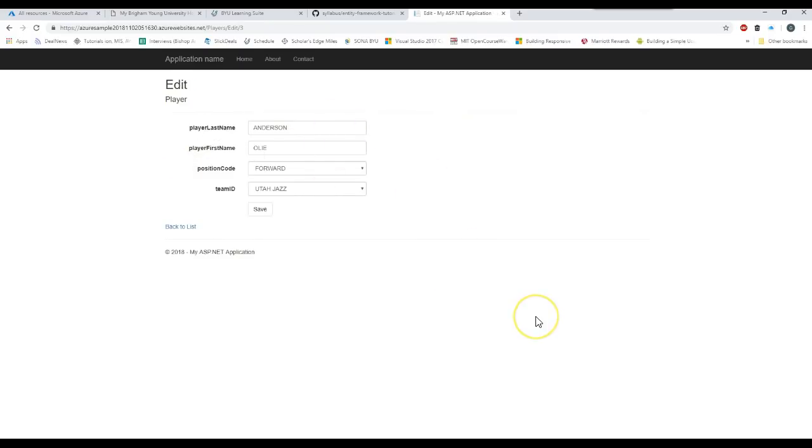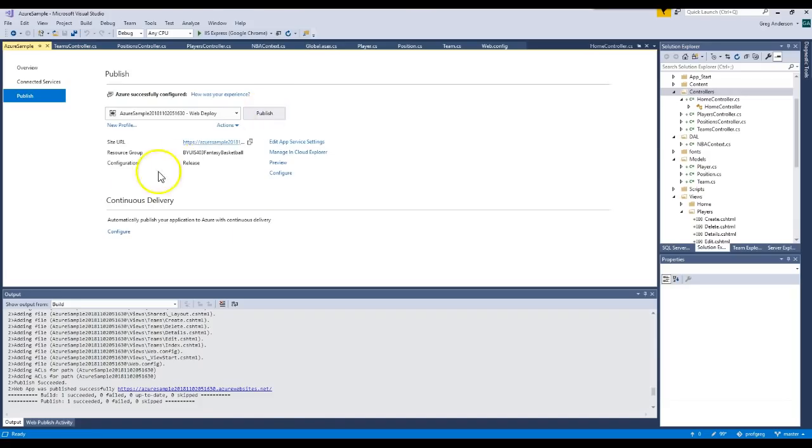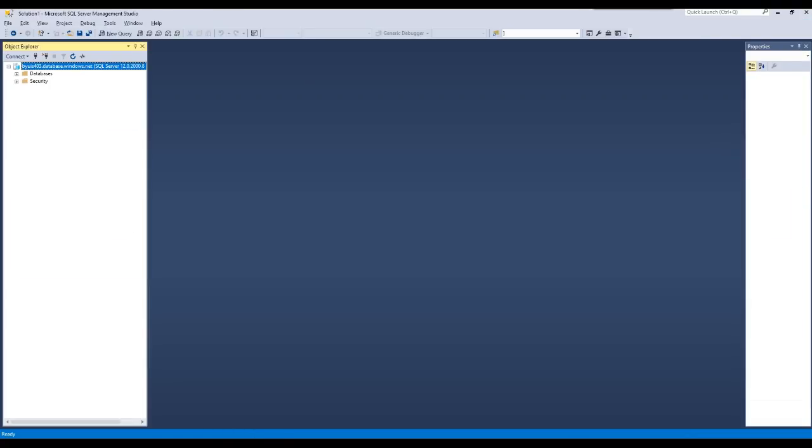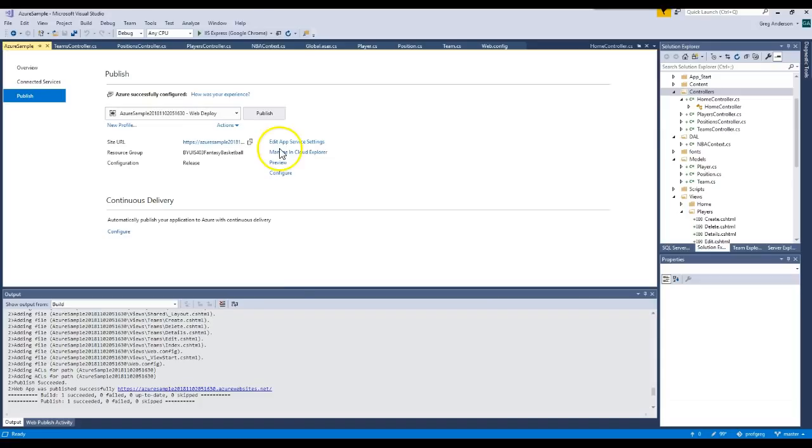So we do have some things we'd have to fix, but there we have an internet app out there deployed to Azure on the web, so family and friends can see it and think how cool you are. Anyway, that's how we create a web application and deploy our database and create our database and have SQL Server Management Studio talk to our database and have Visual Studio deploy our app out to the web.